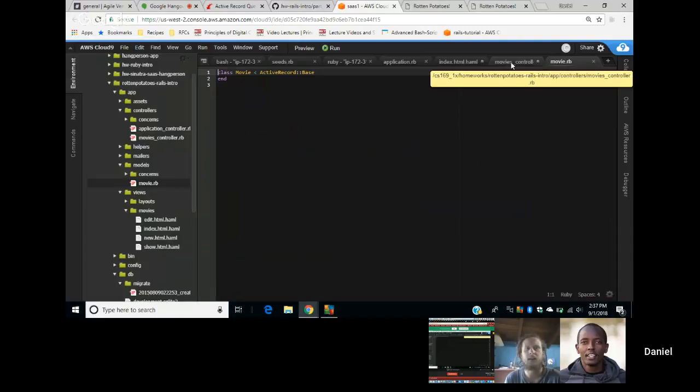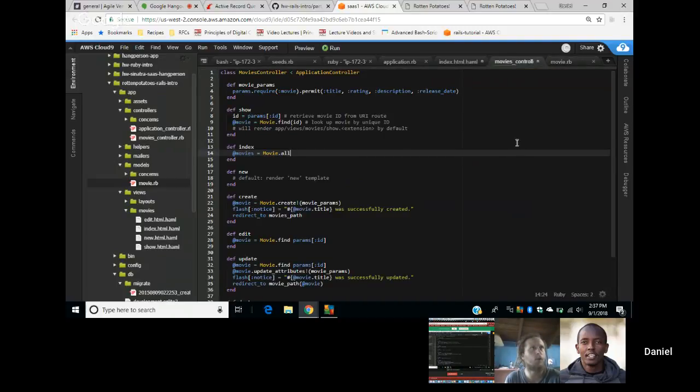It goes back to the movie's controller, in the same way that the other link to the show page does. When you click on the link, it comes back to here, and then it says ID is equal to params ID. And then that will say Movie, whose capitalization and singularity means it's the model you're dealing with. So Movie.find.